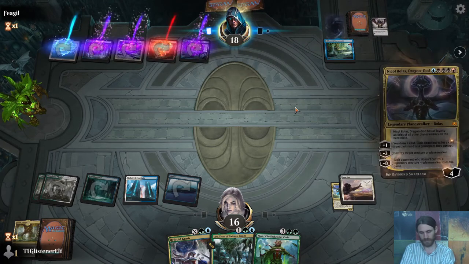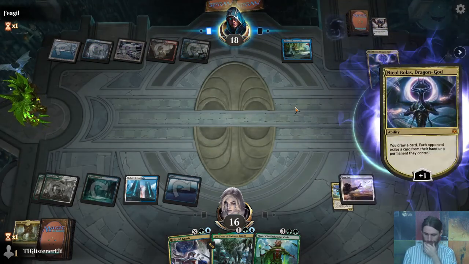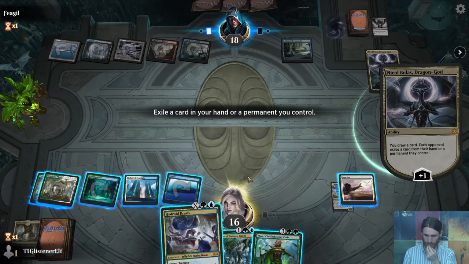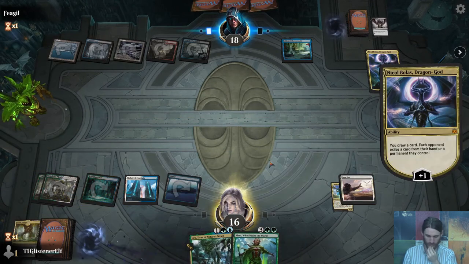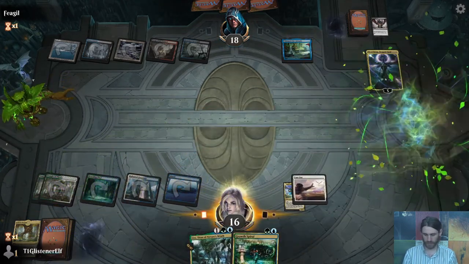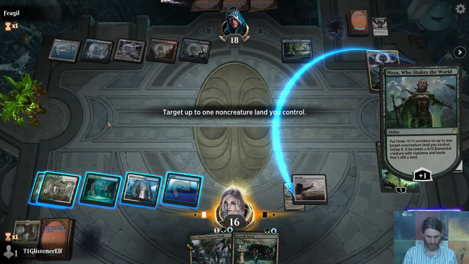Putting Thoughtseize down is... Oh, God. Well, okay. And we have to exile it. Well, this is gonna be fun. Alright. That might not have been right. Hi, Nissa. Alright. Yes, I know. Now they have one.